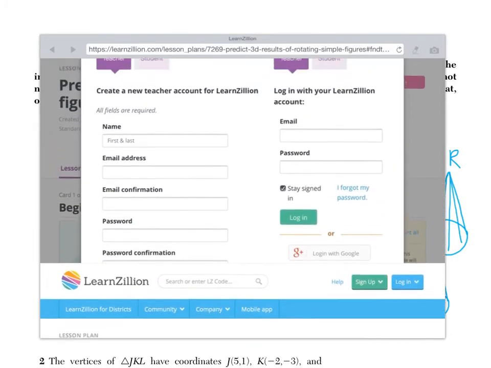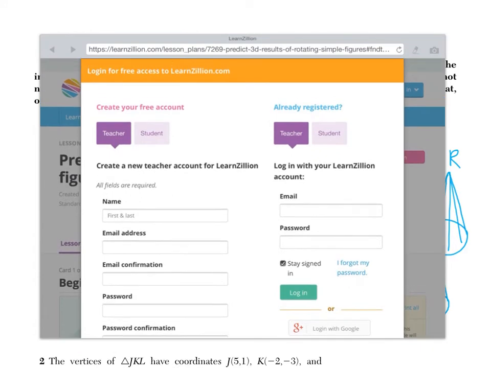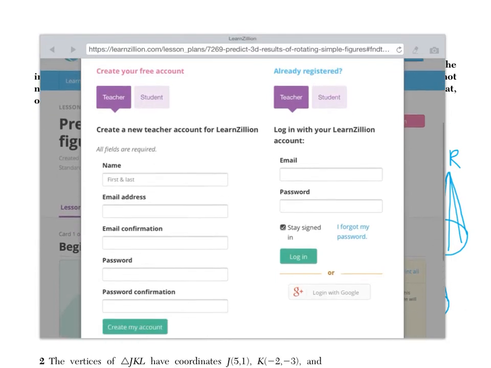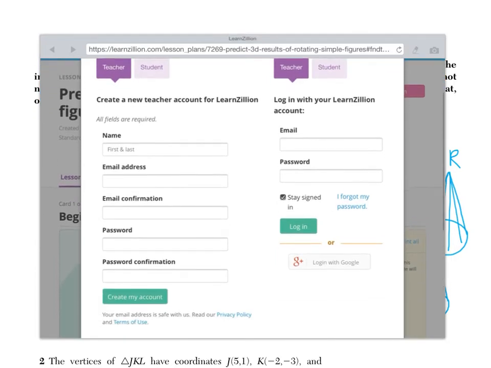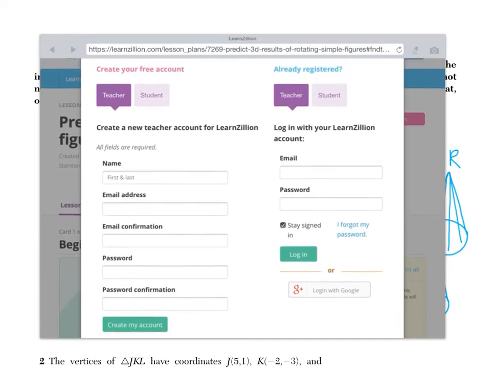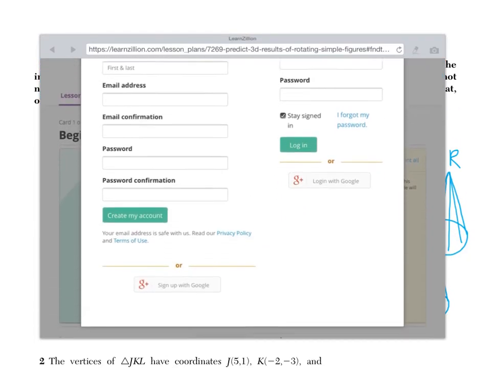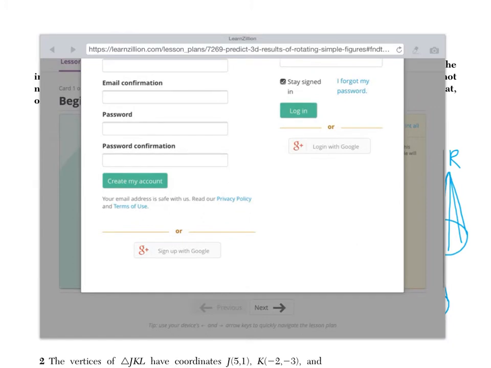You should not have to log in. It must be because I've visited the page so many times. If you want to create a free account, then you're more than welcome to. All you need is a first and last name, email address, and then a password. But what you'll do is hit begin lesson, or the next button that you see down here underneath the page, hit next, and then you're going to watch the video, and the video does a great job explaining and showing you a rotation around a line segment. So again, this is just a great website to help you understand better rotating around a line segment.